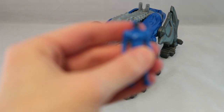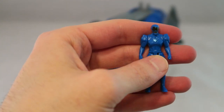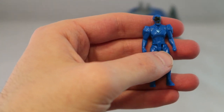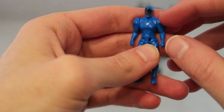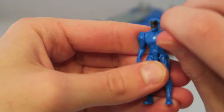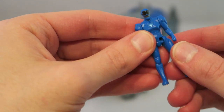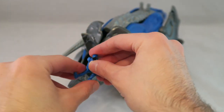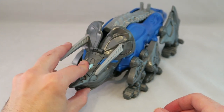As you saw at the beginning and just by the title, this does come with a little Blue Ranger figure. As I mentioned with Black and Red, these are actually pretty solidly detailed compared to the bike figures. You have a little visor, mouthpiece, the little chest piece, and little bits of articulation. They're not something I would have been mad if they didn't include, but it's still a nice inclusion. They can go in this little compartment — it's just kind of a nice little thing.